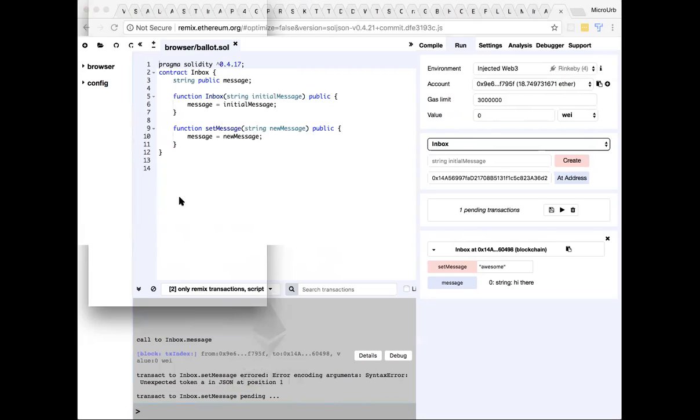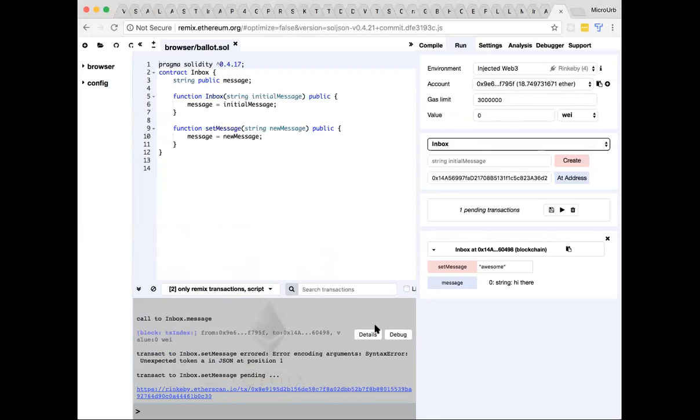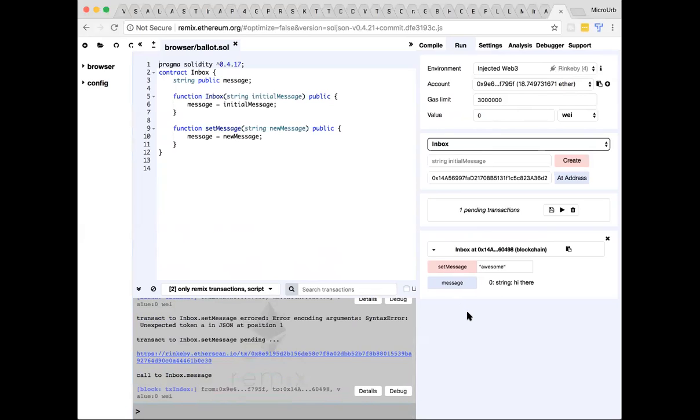I'm going to click on submit, and then I'm going to have to wait those 30 seconds or so to get receipt of that transaction. So at this point, I'll click submit, and then right, it's pending, as you can see down here in the portal. And if I click on message now, you'll see it still says hi there. And if I look here, it still says that it's pending.